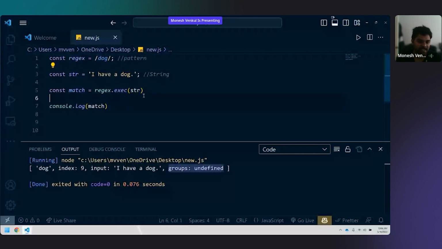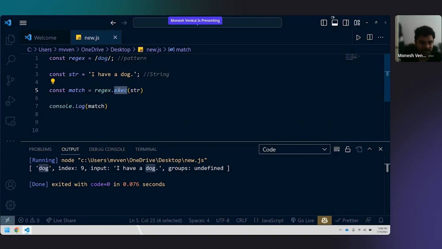That is your exec. Now, have you all understood what .exec will do? If there is an output, it will show you the output, the same pattern, and the index position of where it started. It will give you the input, and it will give you the groups. That is what exec will do. And exec works exactly the same as dot match. In strings we have dot match, and in regular expressions we have .exec. That's it.